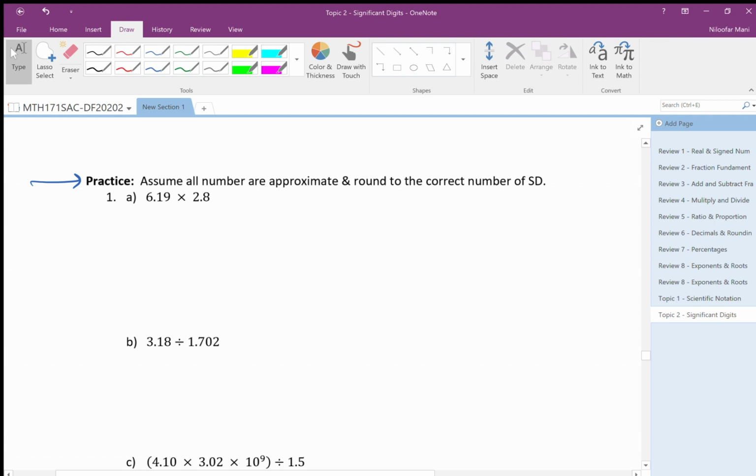If I say round appropriately, it means I want you to follow the rules: if it is multiplication or division, use significant figures, the least one. If it's addition or subtraction, you go to the least decimal place. If it's combined, you have to do what I did. But remember, if it's combined or whatever it is, you have to enter all the digits in your calculator as you see, and then round at the end. Thank you so much. I continue to go to topic 3 after.